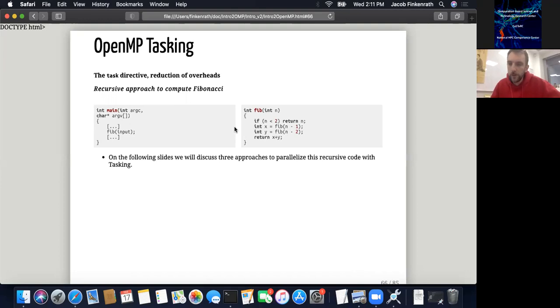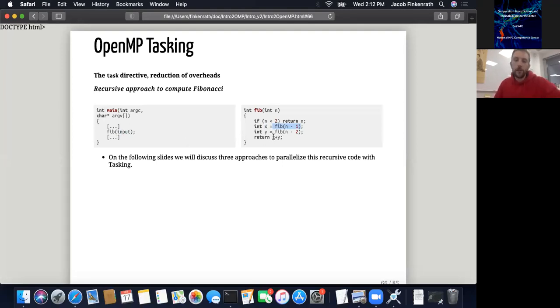You start with the largest one, and then you go recursively down, so you get a tree of function calls. You call Fibonacci with the number n, and then you have a recursive function call where you calculate x by calling Fibonacci of n-1 and y by calling Fibonacci of n-2, and then you return the sum of these variables.